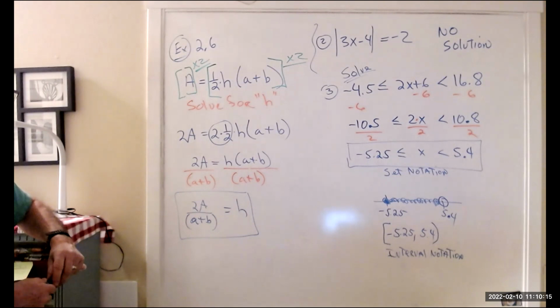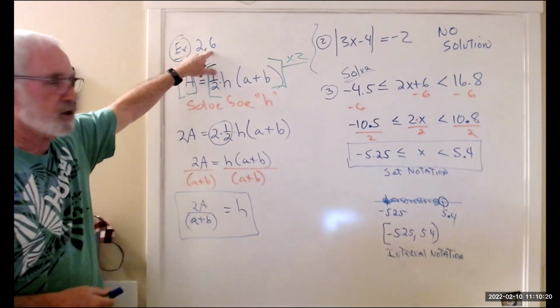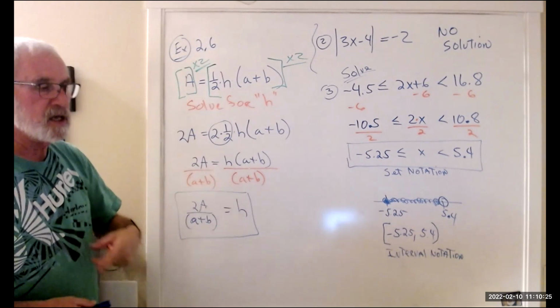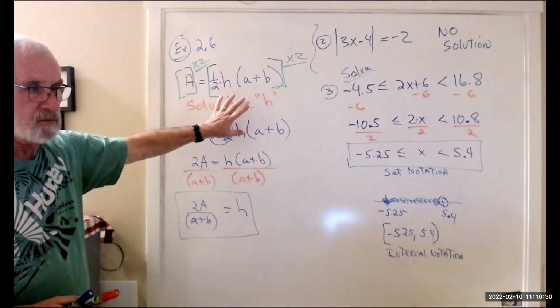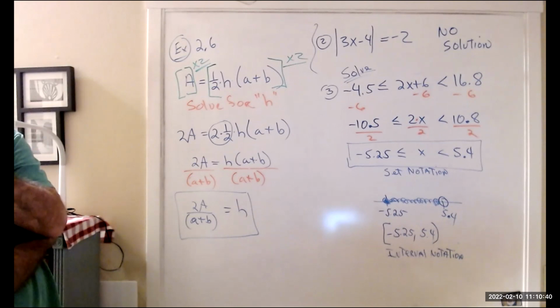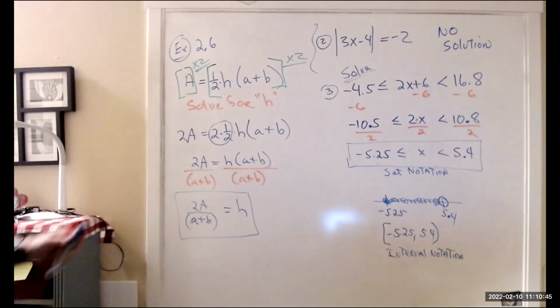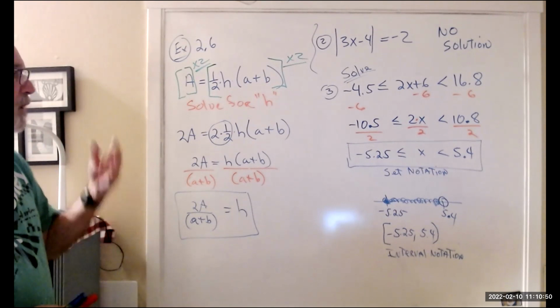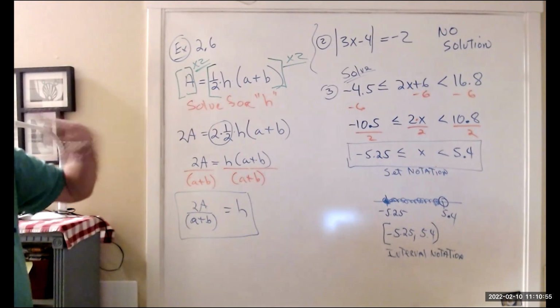Most of the problems in chapter 2.6 are much simpler than this. But the idea is they're going to give you an equation and ask you to get the variable alone. And it'll be a simple equation. We did a triangle last night. What else did we do last night? Oh, we did perimeter and area, or perimeter rather, of a rectangle. So what I'm hoping is that you guys over the weekend or whatever will try this homework, or at least try it before tomorrow, Thursday's quiz, so I can answer some questions for you.